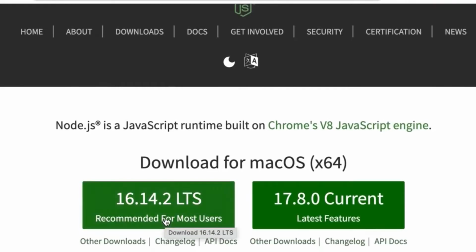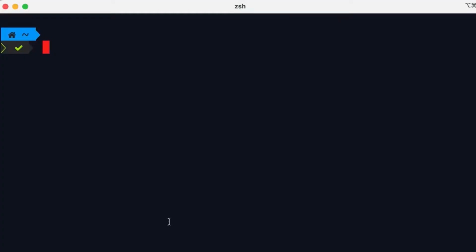Once you do that, then open a terminal window and run npm. That's short for Node Package Manager, which we're going to use for installing third-party packages. In this case, it's TypeScript. Then we type i, that is short for install, -g for installing it globally so we can access TypeScript in every folder. And now we type the name of the package.